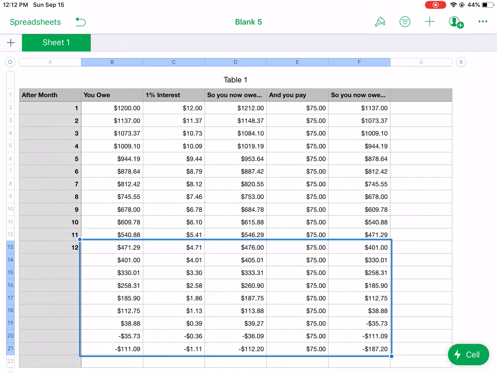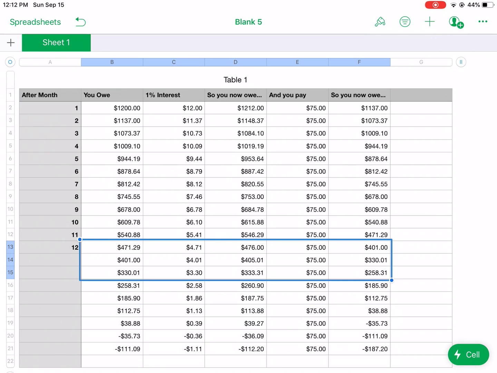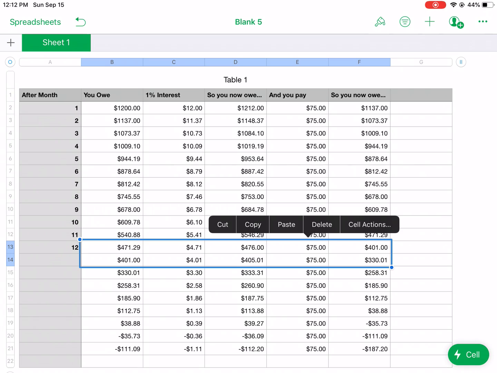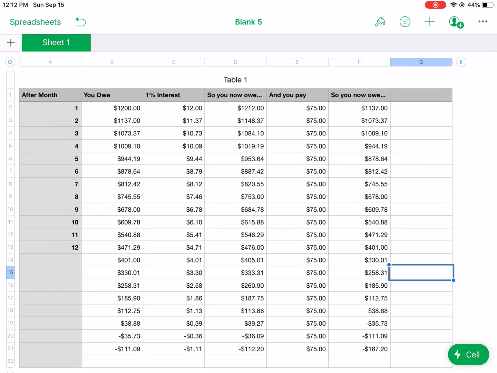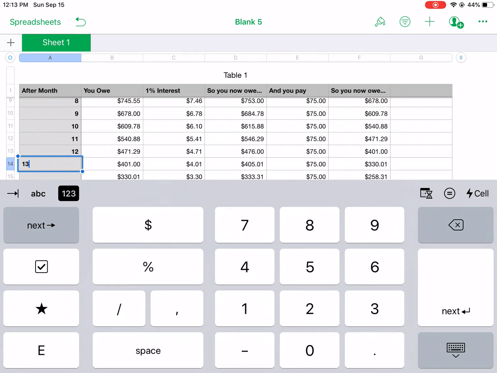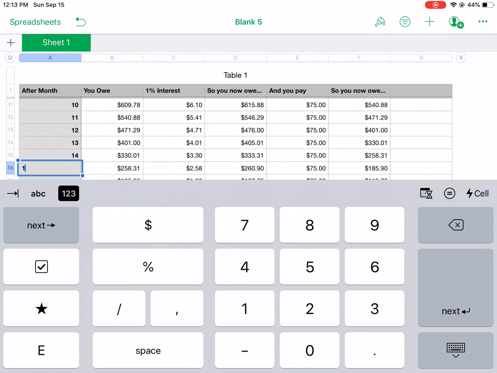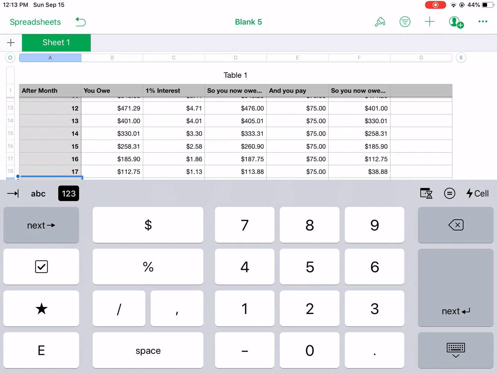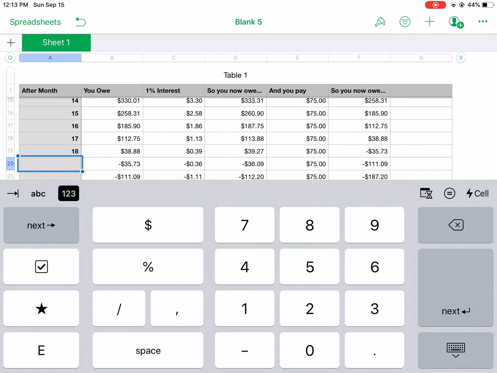If that didn't work, you could keep copying and pasting more. Like if you only pasted one row and you were up to here, let's say at 330, and you're like, oh man, I still didn't pay it off. Copy and paste another row, another row, another row, until you eventually figure that out. I'm going to keep going here because we've got to figure out what month this happened in. So that was the 13th, 14th, 15th, 16th, 17th, 18th. I think that was it.